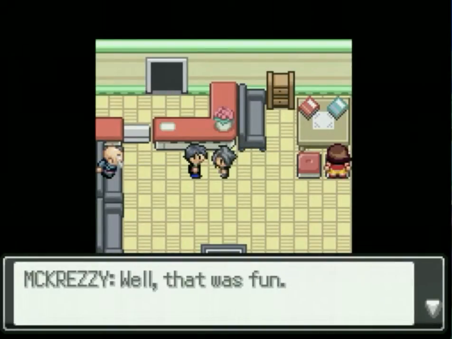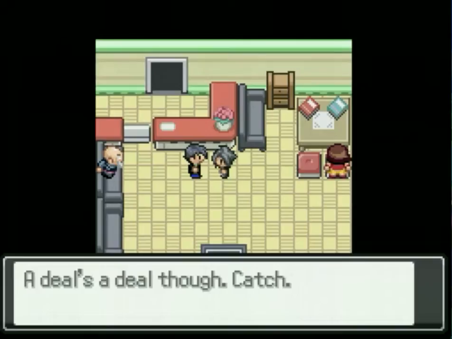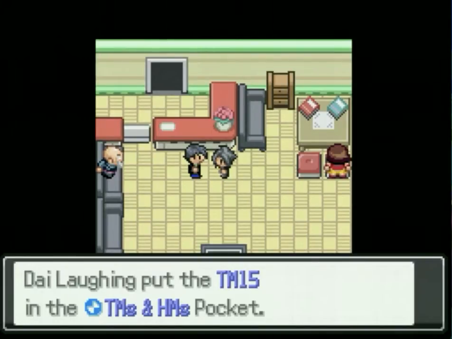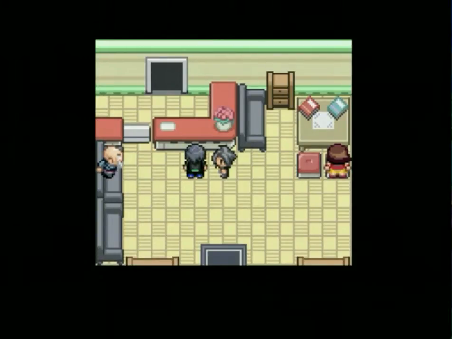So here we go. Once you've pestered Macrezi and battled him, he didn't really expect to lose, but here's the deal though, catch, Hyper Beam. So we get Hyper Beam if we pester him enough and he battles us. And of course, this is along the Mega Stone side mission route. Better luck in your endeavours, Starshine.